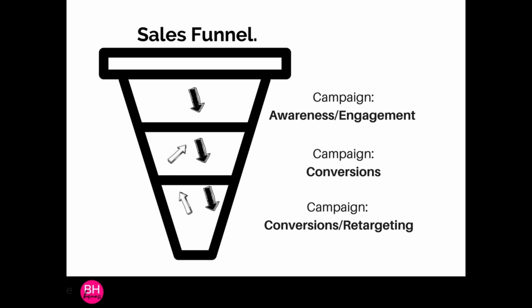So before I dive into what each of these are, if you have not watched the videos in the training library on some of these basic Facebook ad setups, I'm going to invite you to do so. And I want you to specifically go into Ads Manager and take a look at the different ad or campaign types that are listed in Ads Manager. It's going to show you things like awareness, engagement, online conversion, clicks to website, catalog sales, all these different ad types, right? I want you to just be aware of them and then know that that's what I'm referencing in this slide right here. These are the different ad types that Facebook gives you as an option, right?